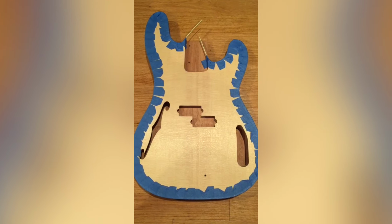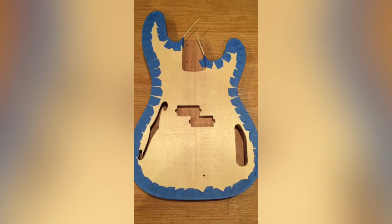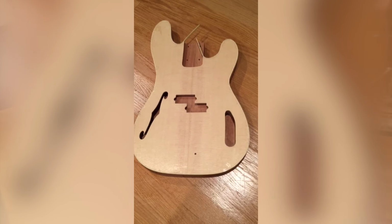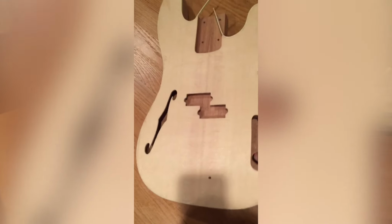The next step is to remove the tape, cut the binding and scrape it, and then sand the entire thing to prepare to finish it. Took the tape off. The binding looks great. I don't see any gaps, although because it's early, I still have to scrape it. You can see, hopefully the glue that got on the body won't affect any of the finish. I'm really happy with the way it came out. I guess the proof will be in the finish.